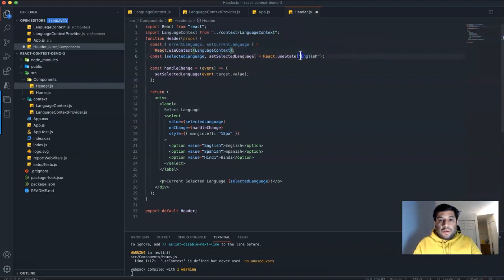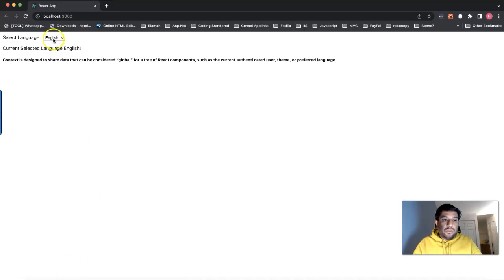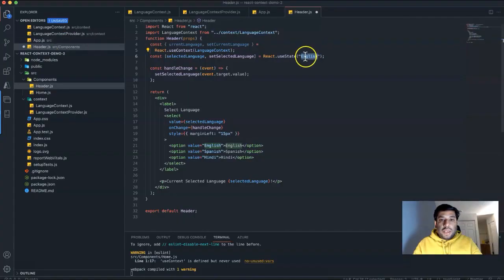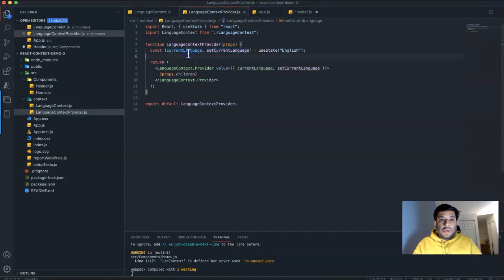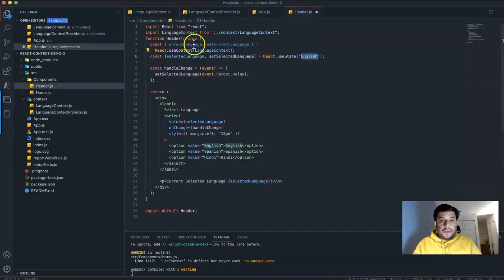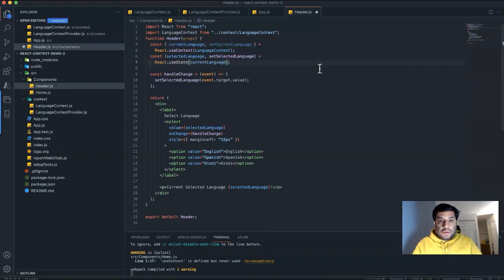Now here you can see I have hard-coded English so that when the page is rendered, the default value is selected as English. Now I will replace this hard-coded value and try to get it from the variable currentLanguage. To fix this typo, and then I need to pass this currentLanguage.